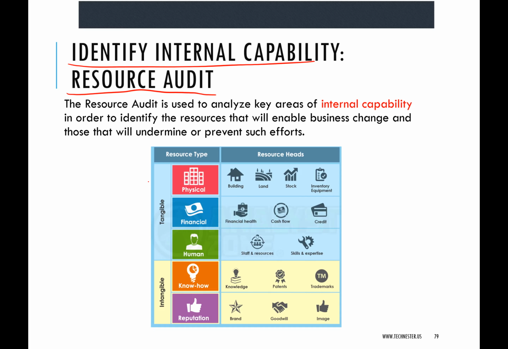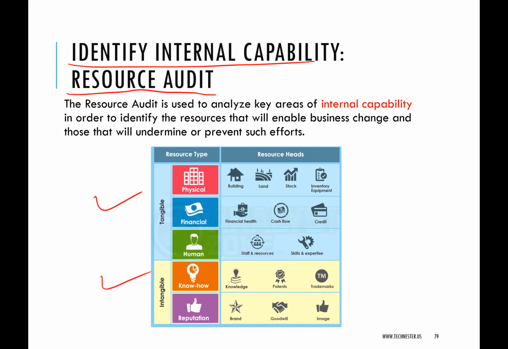Look at the tangible resources and the intangible resources an organization or enterprise has. Tangible resources may be something like physical resources, maybe buildings, maybe rental apartments, those kinds of things. Financial resources, human resources, so tangible things you can touch. Then intangible resources will be know-how and reputation. So their knowledge, the level of skill and knowledge in the organization, or the reputation of the organization, you can't touch those things. So resource audit is telling you that those are the things you should base your questions on.